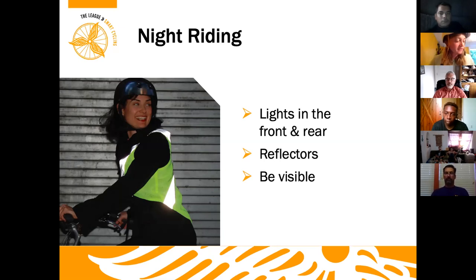Any other tips anyone wants to share as far as equipment or things to have while you're riding? Cool. A little handheld pump comes in handy. Yeah, a little handheld pump like this.